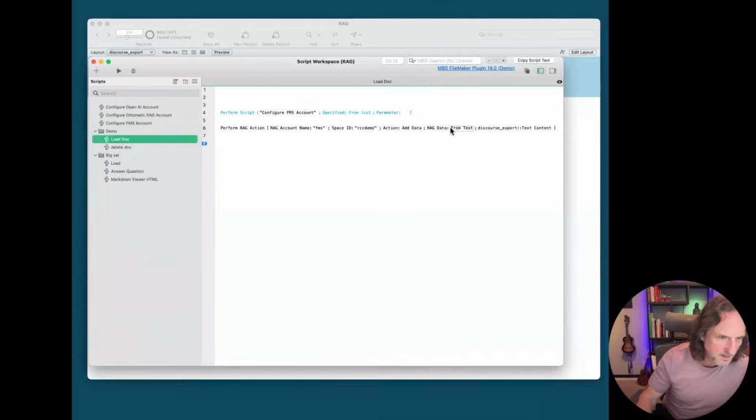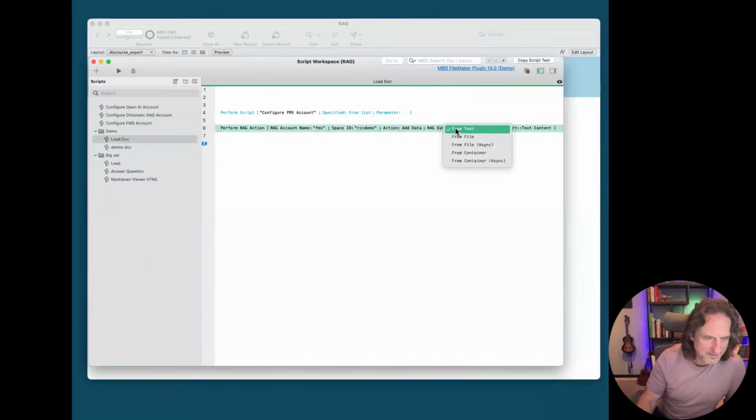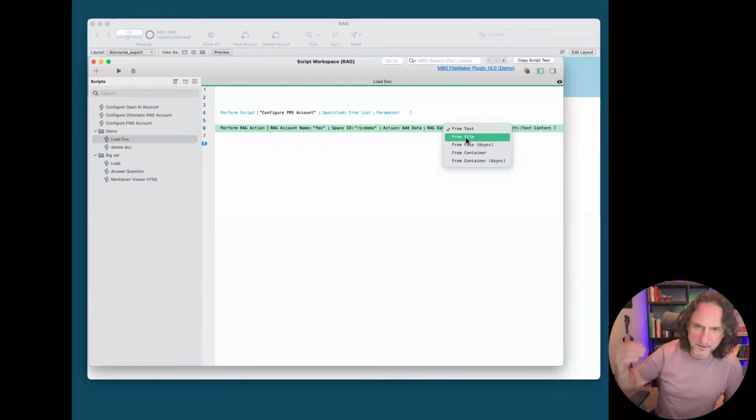And then we perform our RAG action. In this case, I'm going to use the from text option. You've got other options here. You can do from a file path or from a container, and you can do async or wait for response. Basically, just like PSOS, wait for response or not, same thing. You can just throw the file up there and move on, and that can be useful if you've got a lot of documents to load from a file system or from containers. You can just loop through and the Claris AI server will process those in a queue, and most of the RAG servers will do that.